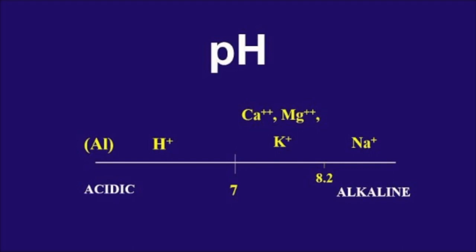Now, as you go up, you've got a lot of calcium, you've got a lot of magnesium, you've got a lot of potassium, and you look at that and you say, well, that's good. I want those things. Those are very important elements. However, you need a balance on the cation exchange sites. You need a balance with the hydrogen. Too much hydrogen is bad, not enough hydrogen is bad, and you need a balance with these other elements. So it's not necessarily good when you're up here in the high pH range.